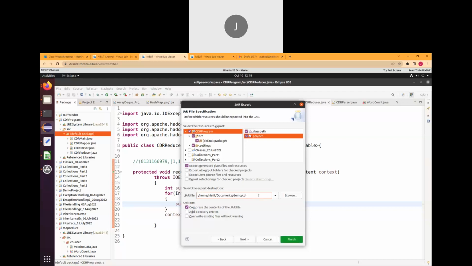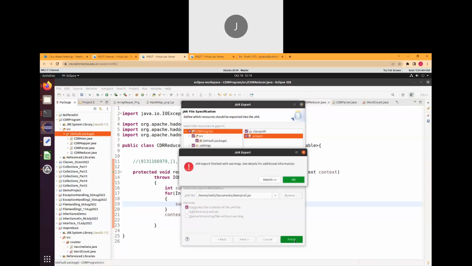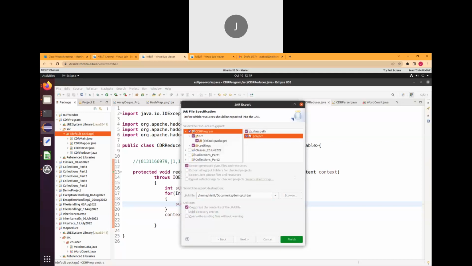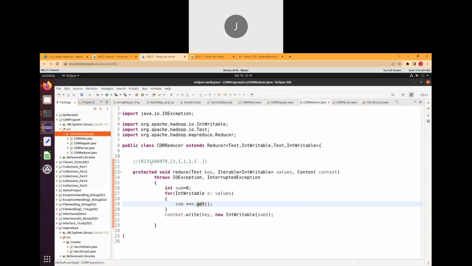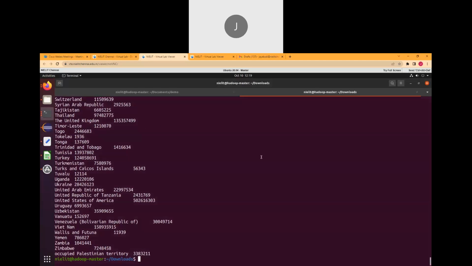Okay, now I will create a jar file for this. Here itself you can create it: right click, export. Then it will have a jar file. You can create the jar file for your CDR program. Then you can check it. See, the Java files are there.